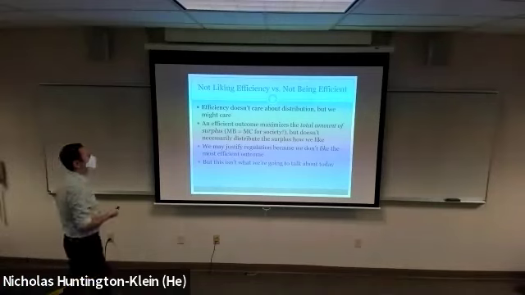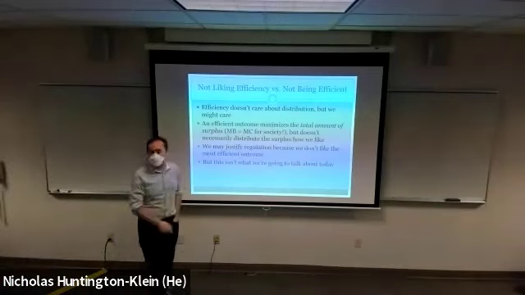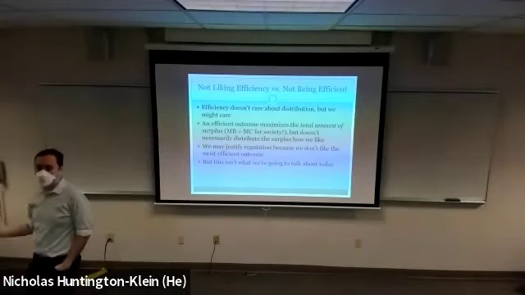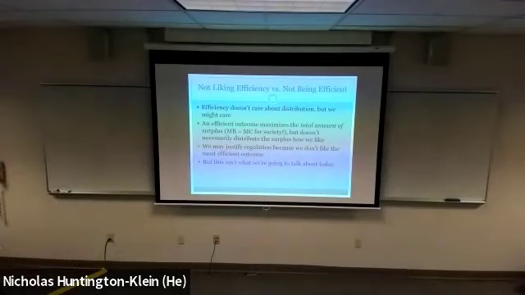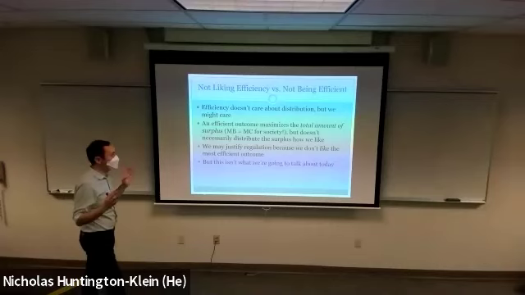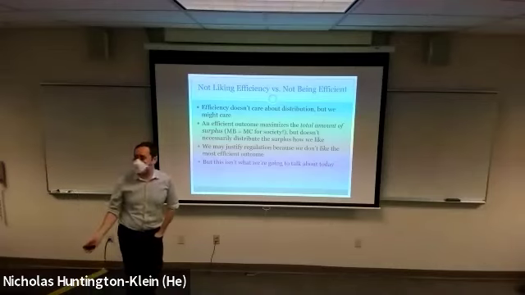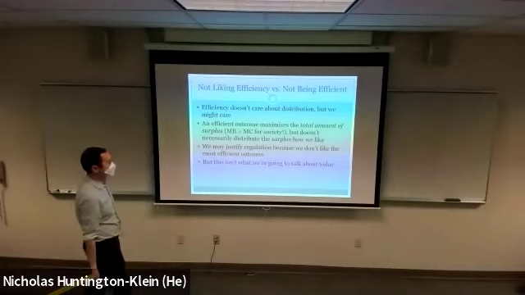Now keep in mind, there are other things that we might care about besides efficiency, right? We might care about things like distribution. But today we're still talking about efficiency. How efficient is this market at using our resources and sending those resources to people in the form of things they like?